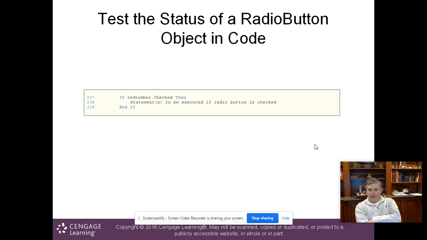So we can also use if statements to check the value of a radio button, which you will be doing for a couple of examples in this chapter. So we say if the radio button lumber is checked. You can say checked is equal to true, but you don't have to. You can just say rad lumber checked. Then we do something. So we'll do a calculation and we'll set the value based on rad lumber.